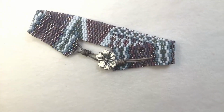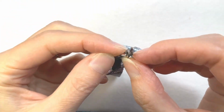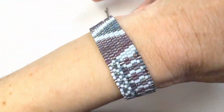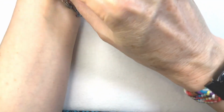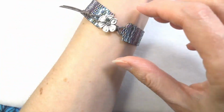I had a lot of fun with this pattern. I had a lot of fun with this collection, and I have a ton of beads left from it. So this went a long way. This whole bracelet, I haven't even really tapped into maybe a quarter of the beads. So I have a lot of extras, and maybe if I get some extra time, I could use some more. I'm hoping. And if I do, I'll at least post a pattern for you guys.